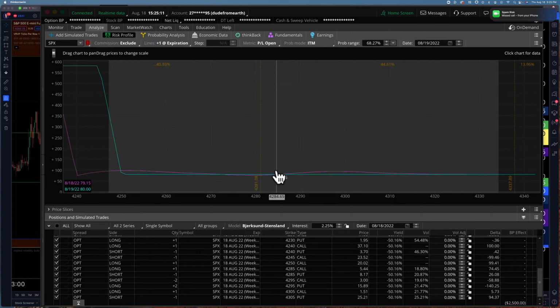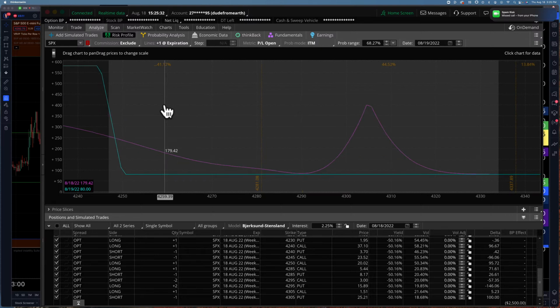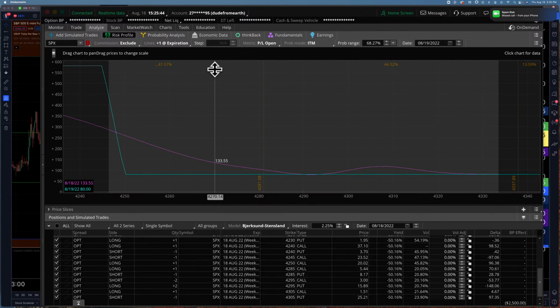Let's see here to explain. I'll go into what the plan was at the beginning of the day. Because we had these 2 LVNs, the 2 green lines that I showed you, they defined a channel that the market has been working in the past few days. I decided, hey, let's play the channel. Let's play the top and the bottom of the channel. And so what I did was I created the following.